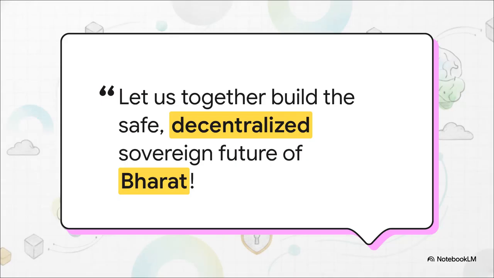Which leaves us with a truly fascinating final thought. As our lives become increasingly intertwined with digital systems, our digital rights really must be protected by more than just blind trust. They need to be mathematically secured. So, how will the integration of cryptographic ledgers and constitutionally anchored AI redefine the future of digital sovereignty? Could the very algorithms we interact with every single day eventually become the ultimate defenders of our foundational rights?